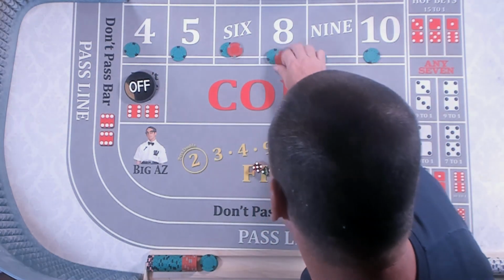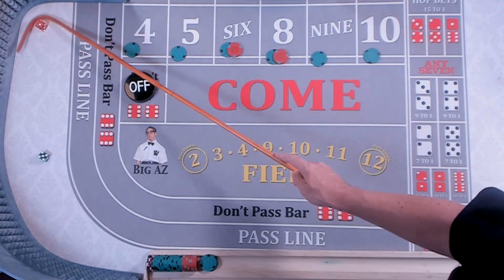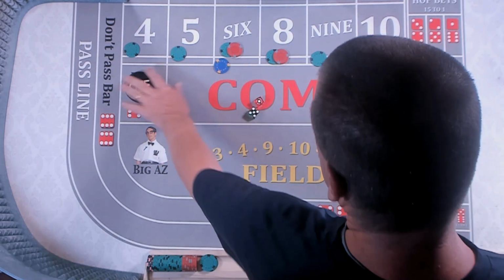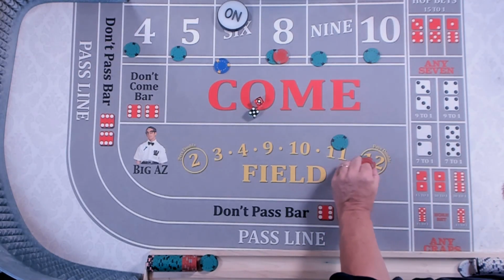And we're working. Always working. Dice are up. We got a 6. The point is 6. So again, what you're going to do is take your winnings. We make $35, and we're going to press it all up on the DC.